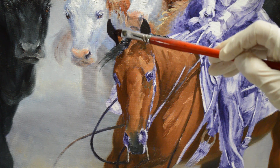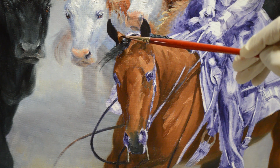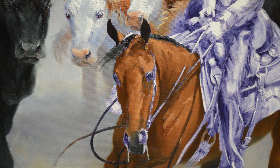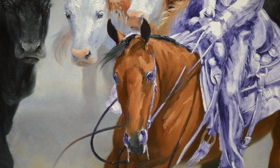I've kept the background cattle very soft. She's going to have very sharp, hard edges — sharp edges come forward, softer edges go back. So that's helping give the feeling of distance in this painting: the sharp edges on her head make it come forward of the cattle in the background. We've got Chesty pretty well blocked in. I've got a lot more work to do on her, but this gives you a feeling that we've got the canvas covered and her color is in there.